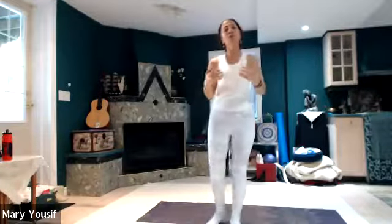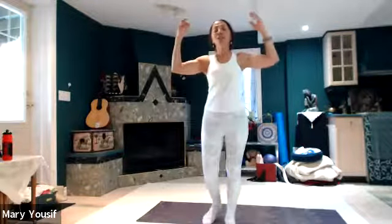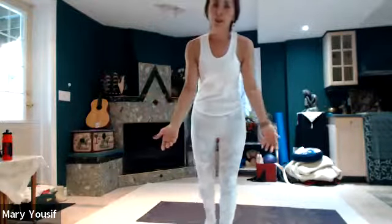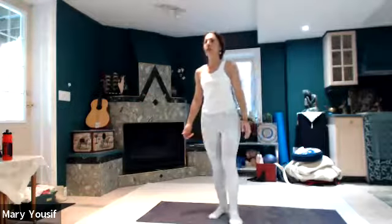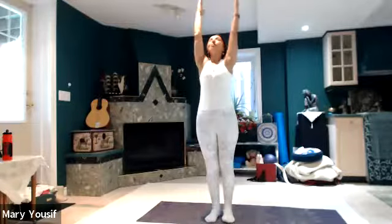I want you to really focus on your breathing more than actually the movement. So when you're reaching, lifting, that's a big inhale, and a long, complete exhale when you're coming down. And you do eight more, whether knees bent or legs straight. They're all good. Just listen to your body and feel it.